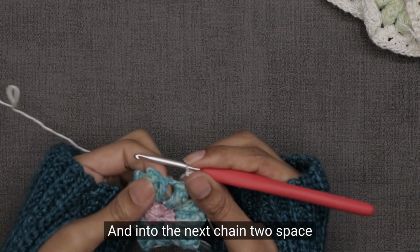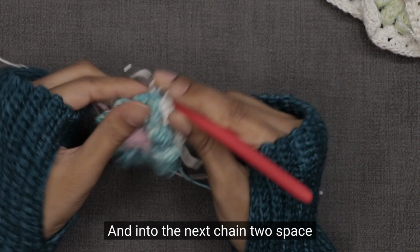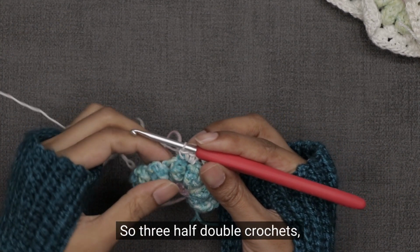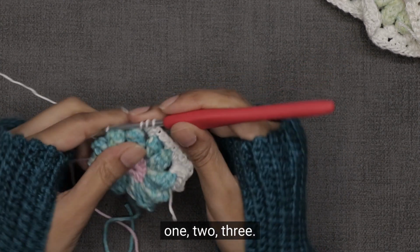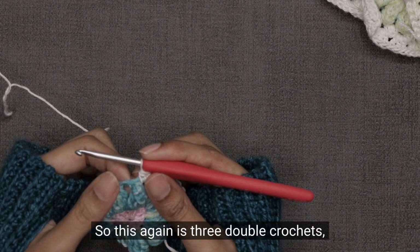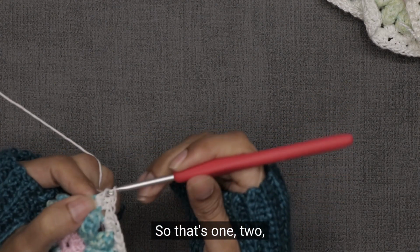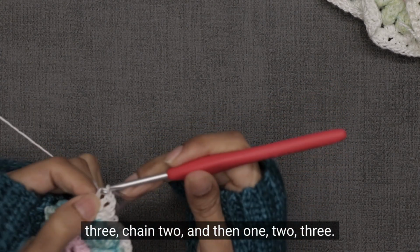And into the next chain 2 space, you put 3 half double crochets. So 1, 2, 3. And into the next chain 2 space, you do the same thing. So 3 half double crochets. 1, 2, 3. Okay, and now we're going to make another corner. So this again is 3 double crochets, chain 2, 3 double crochets, all into this space. So that's 1, 2, 3, chain 2, and then 1, 2, 3.